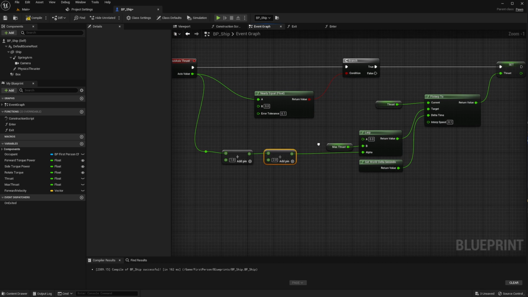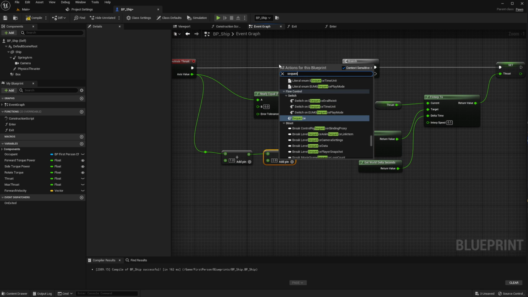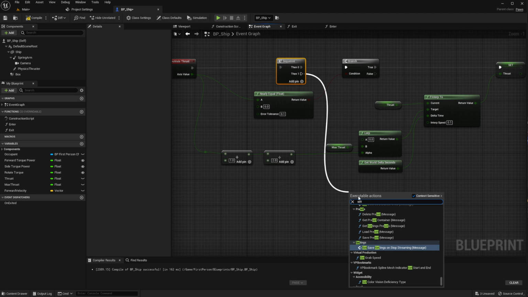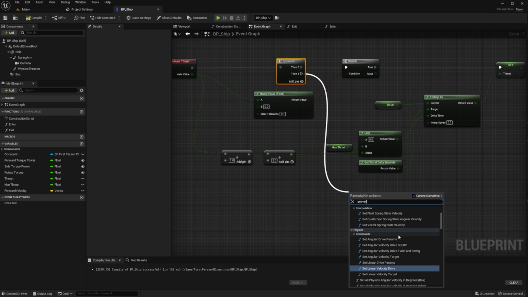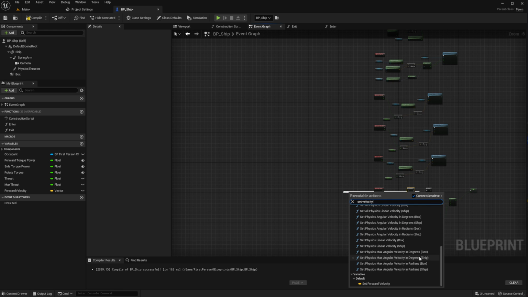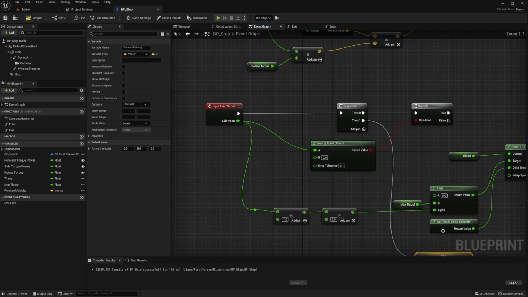But we're also going to have to create in here a sequence. So the first thing we're running is this sequence, and then after that we are setting the velocity. So let me just find it. Set velocity. Why is it not showing up? There we go. Set forward velocity.